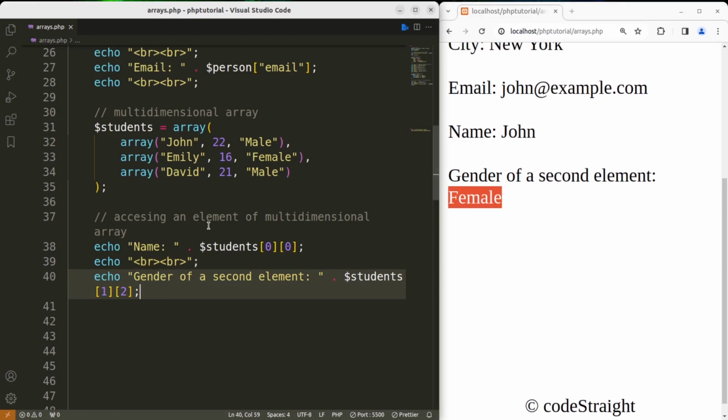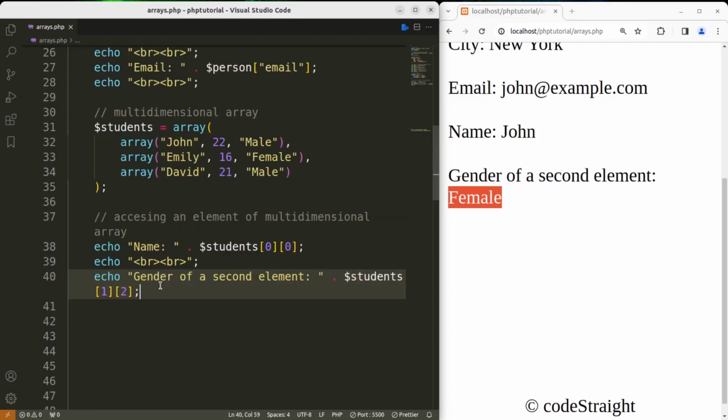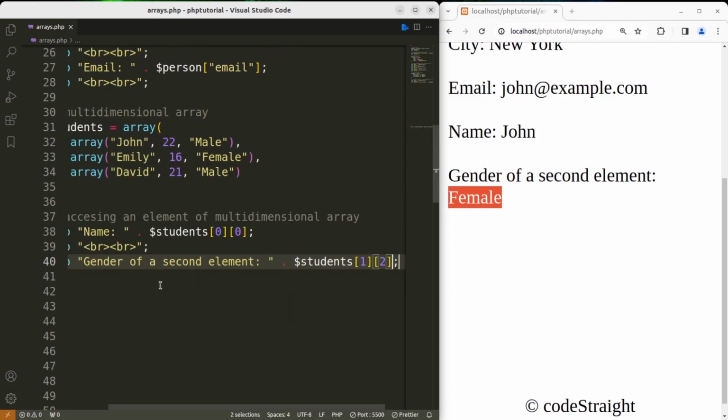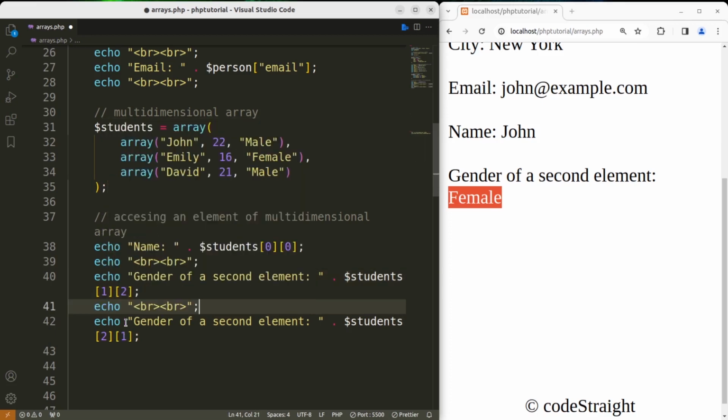And say if you want to access the age of your third element, you can do the same. Let's make a copy of it. Let's wrap the browser, and you can access it just by 0, 1 and 2. The key of the second element is 1, and after that let's add some line break as well.